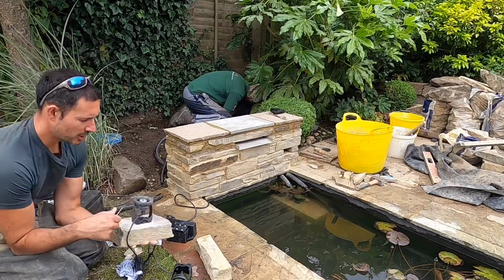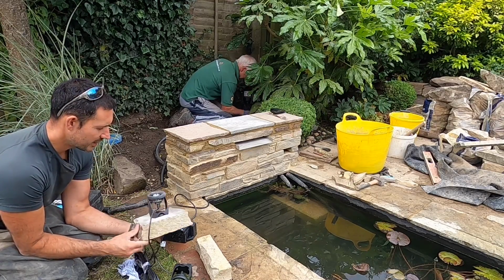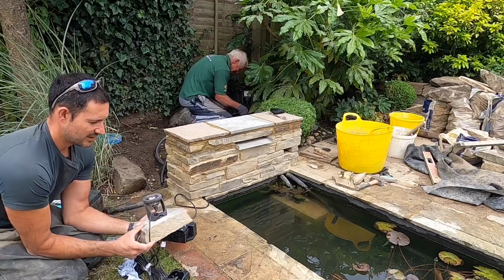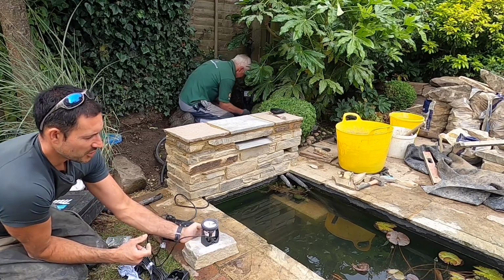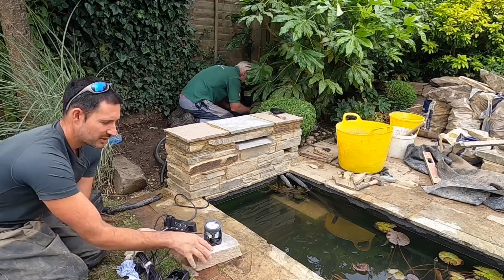So I've just secured the light to a convenient piece of stone. I've got just a piece of York stone here. It's nice and heavy, it's going to keep it well anchored, it's not going to get knocked over, but it's still light enough that you can reach down into the pond and grab hold of that if you need to.